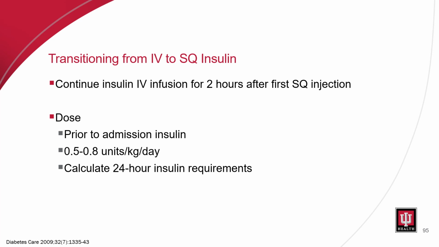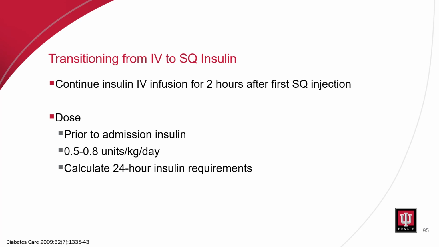When you do decide to transition from IV to sub-Q insulin, you will continue the insulin intravenous infusion for 2 hours after the first subcutaneous injection, and that just allows the insulin to still be active within the system whenever the sub-Q injection is being absorbed by the body, because we know it might take that long to have an effect.